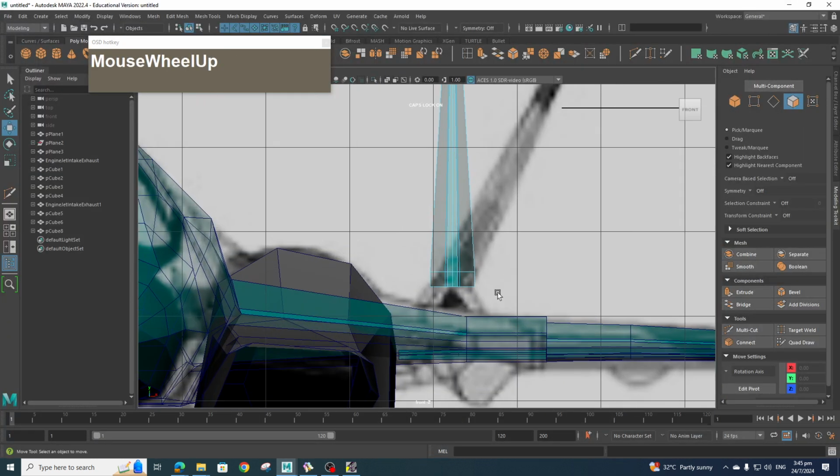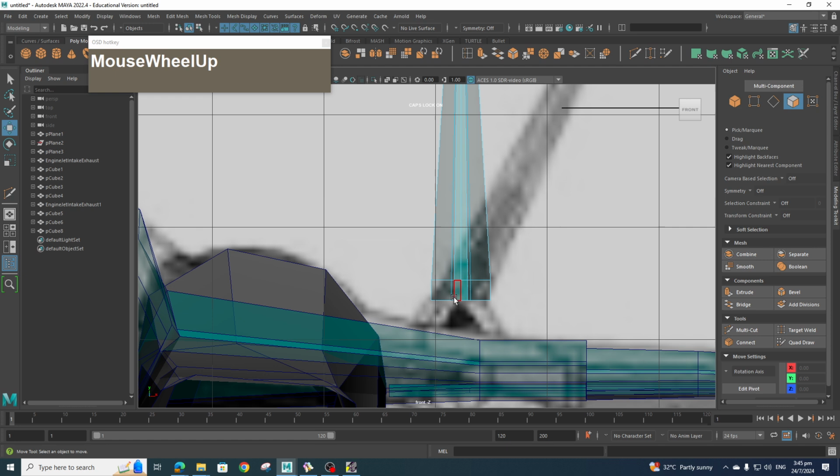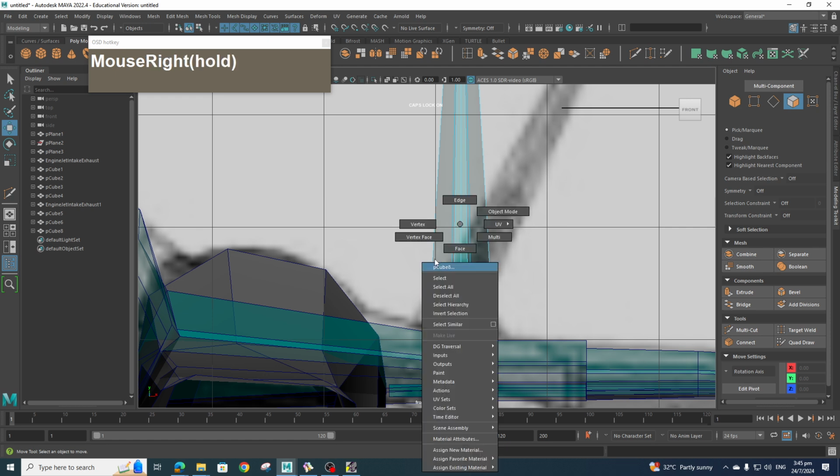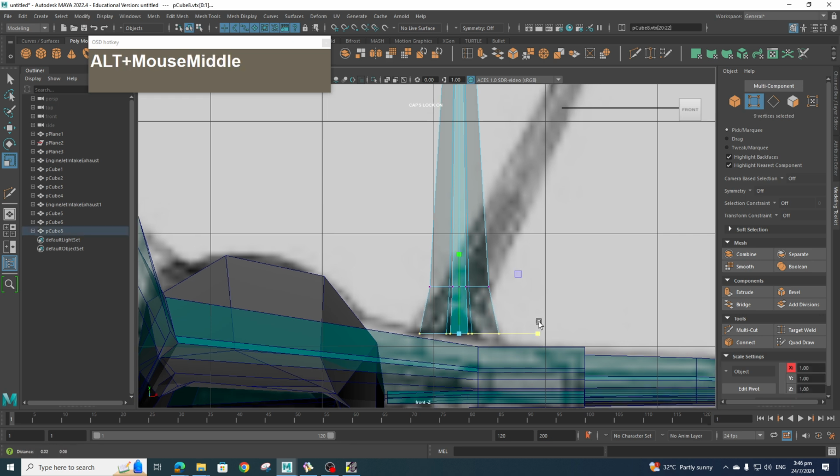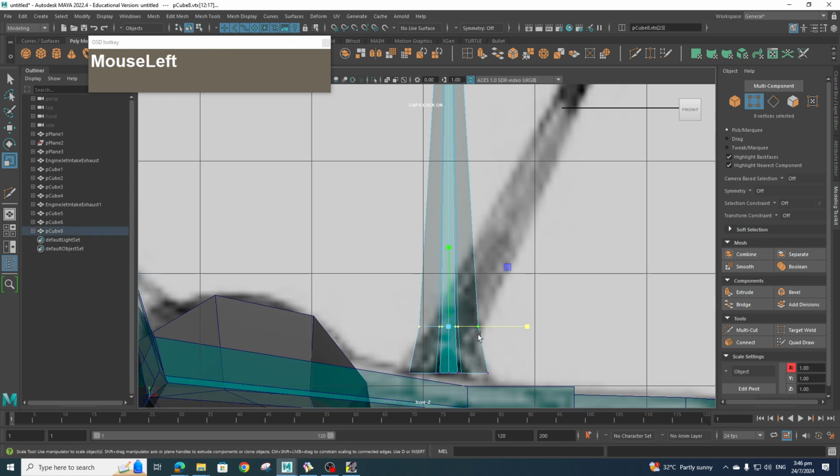So eventually we have to build a base here for it. So right now I will just use this as the base, and I'll just scale this wider here, and then put this one close to here, and then we just want to follow the same thickness as the aircraft itself.